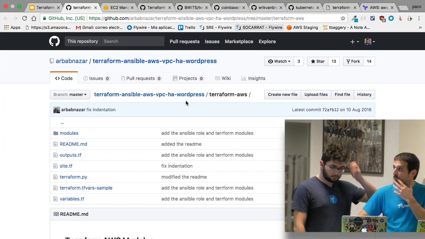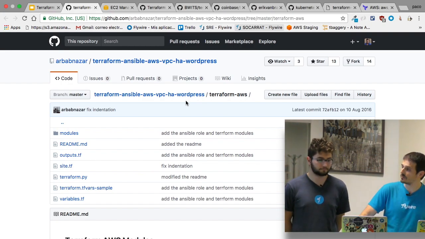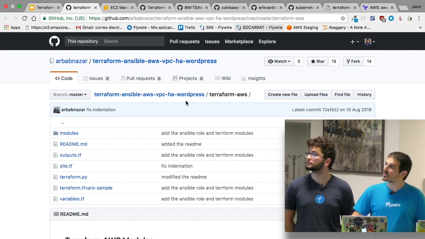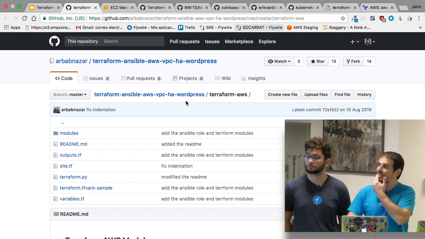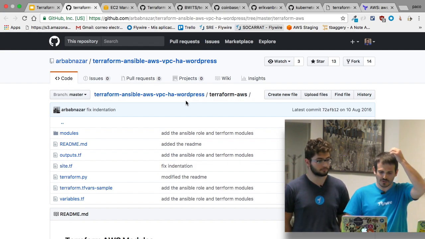Okay, so we are going to see some examples in the build. With these examples we want to show the more advanced features like modules. This is a community Terraform code for bootstrapping WordPress in AWS in high availability, using Ansible as a provisioner.